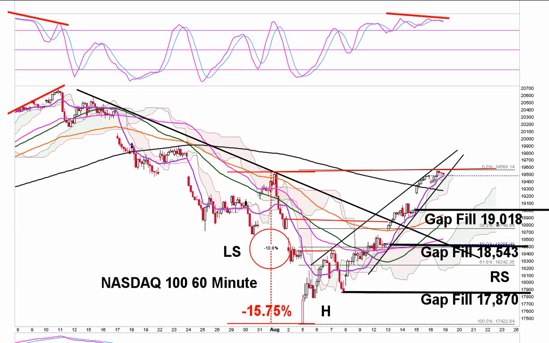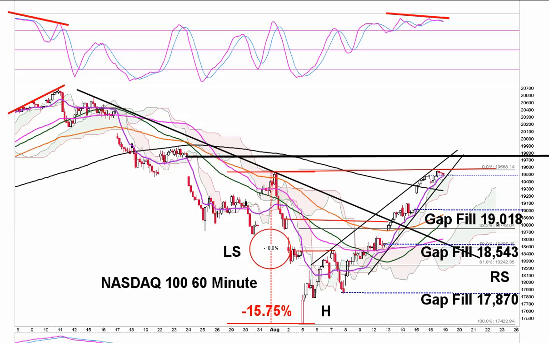Now, I put the Fibonacci's, and the Fibonacci's can change if we go a little bit higher. But again, you do have the gap fill just a little bit higher at 19,000 and some change there. 18,700 area and some change. But again, if we just turn immediately or go just a little tiny bit higher and turn. Again, these are the levels I'll be watching, but the Fibonacci's could change if we do go a little bit higher. Got these negative divergences that have now formed.